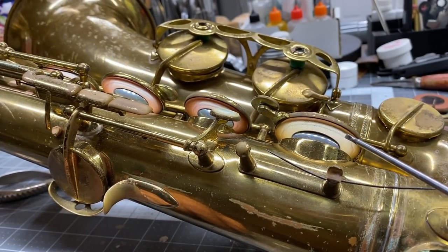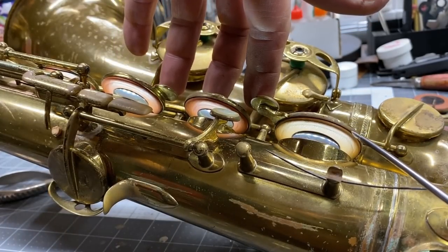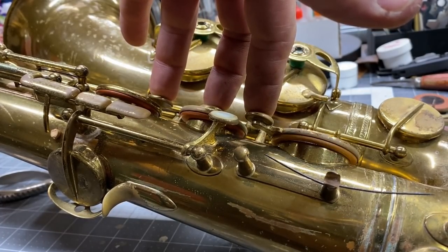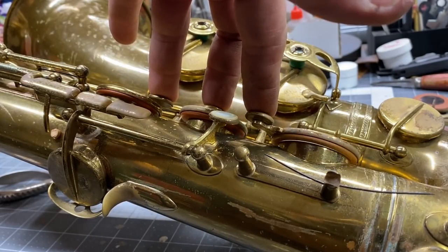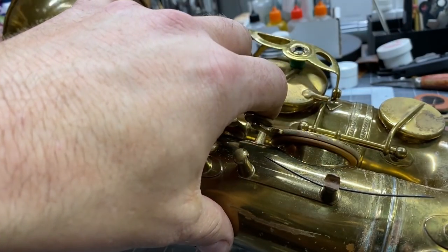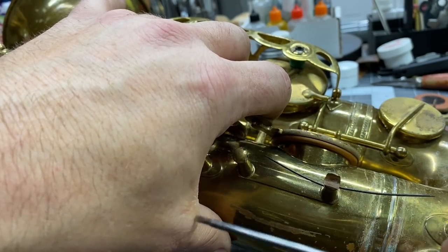Okay, you can see here that we've got the pad cup centered back over the tone hole, new pad of the correct diameter installed, and just, oh, look at that, got a little bit of bounce back I've got to deal with. So this is why I use my fingertips, because I always want to feel as light a touch as possible. I can feel whether, if you add your thumb, you're now creating a clamp. That's opposable pressure.